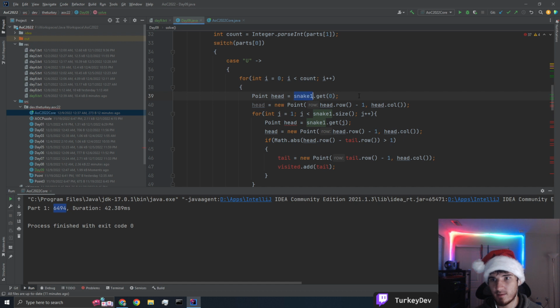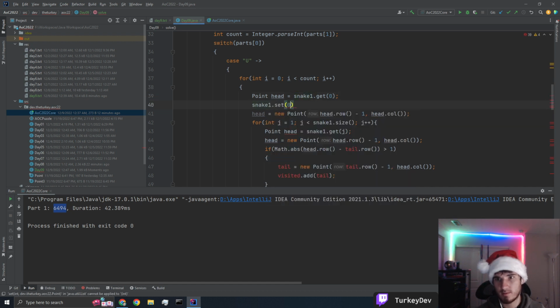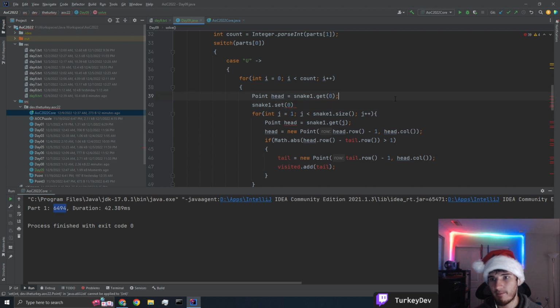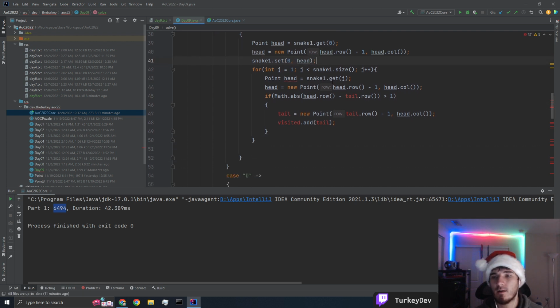And then get 0 and set 0 to be head. Okay, so now we have head. Technically the head is actually snake.get J minus 1. So the head's already moved.